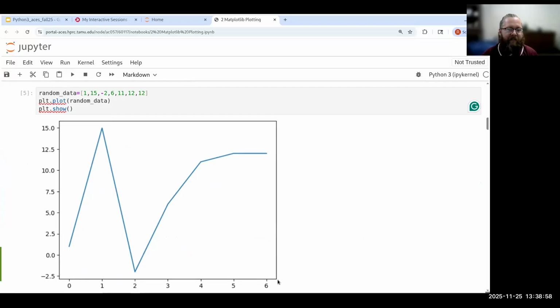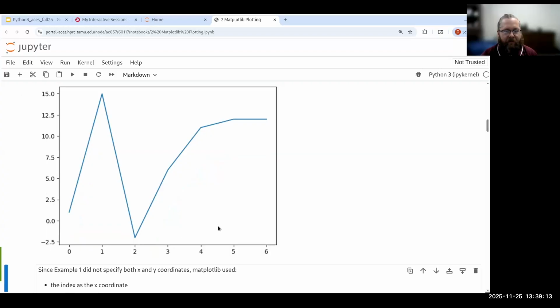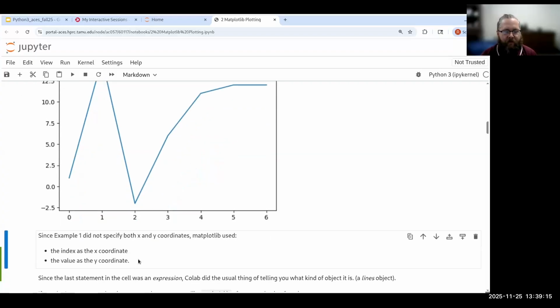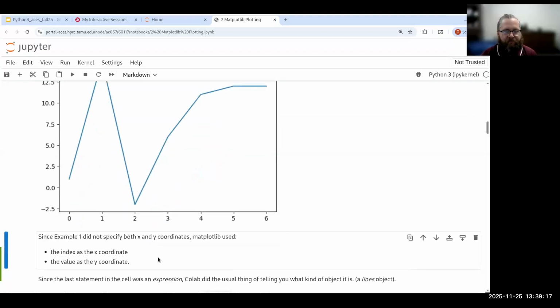Matplotlib picked the index of the list 0 to 6 as the scale of the x-axis, which, as you know, the integer indices are not meaningful, so there you go.